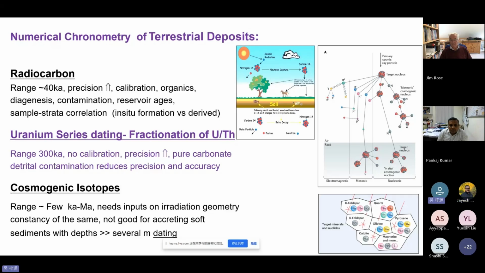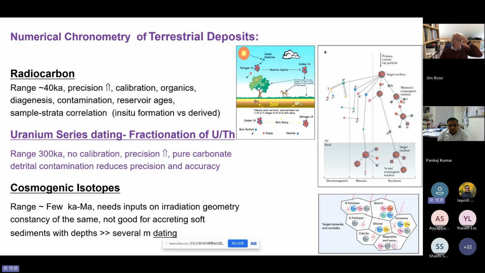Go ahead. Okay. So, the measurements can take you to a few million years in time, down to a few thousand years. Below that is not possible because measurements of very low concentrations are not possible. In the case of sediments, where the material is transported, there is an issue of how much of the cosmogenic isotope concentration was inherited and how much was gained subsequent to deposition of the sediment.